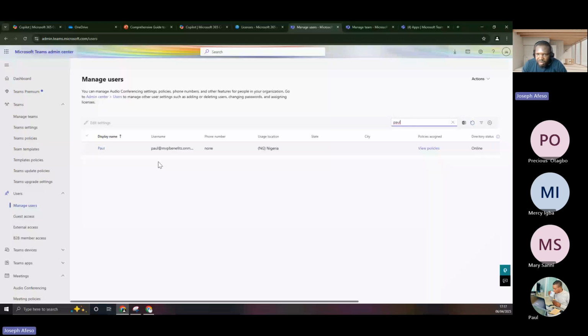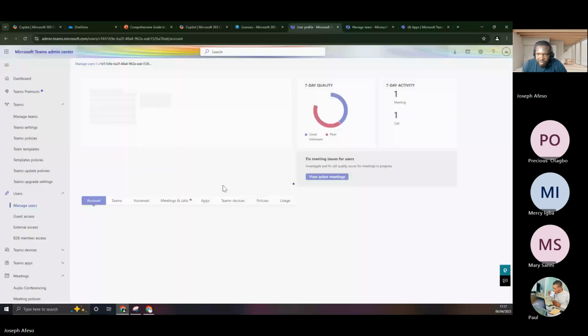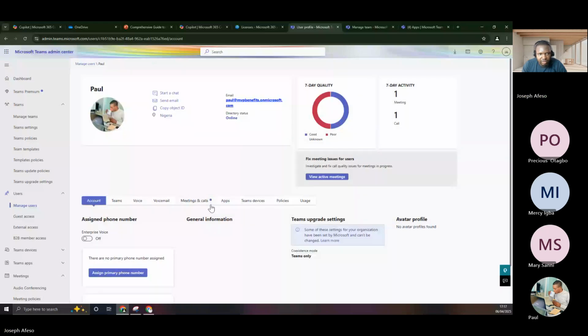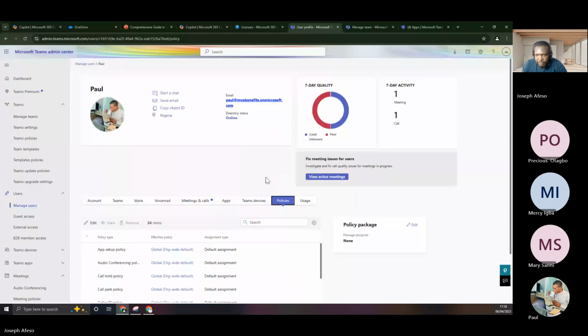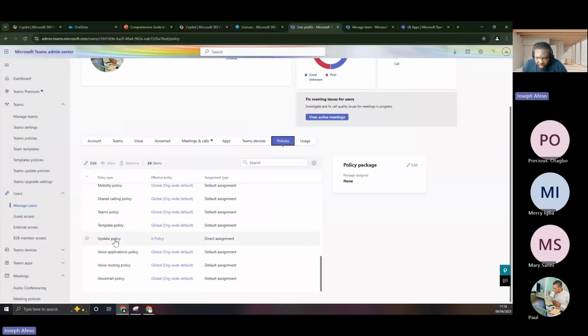So if I come to this user, I'm going to look for Teams update policy. If I come to policies here, and then come down to look for Teams update policy, you can see that it's showing IT policy. But for others, you can see that they are in the global org-wide default policy, right?